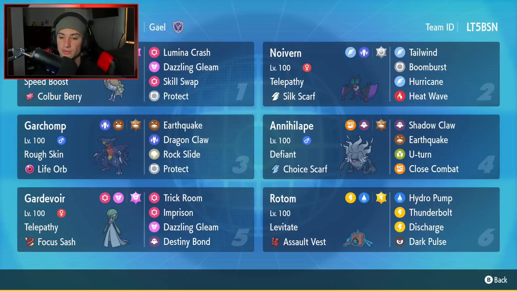Final Pokemon is going to be Rotom-Wash over here. We gave it the Assault Vest to make it a bit bulkier on the special defensive side. And then it has Levitate as its ability, which I think I already mentioned. Its moveset is going to consist of Hydro Pump, Thunderbolt, Discharge, and Dark Pulse. Loving this Pokemon. Cannot wait to bring him into the battle.